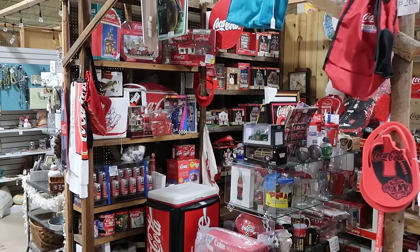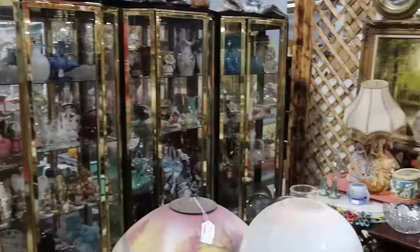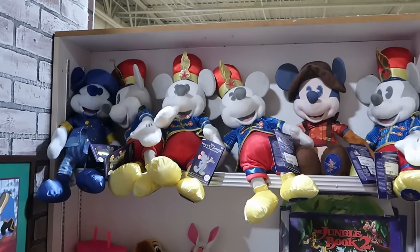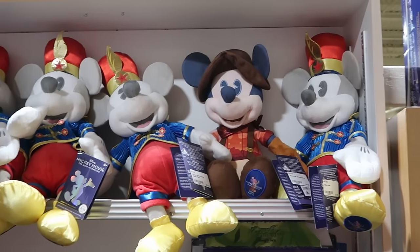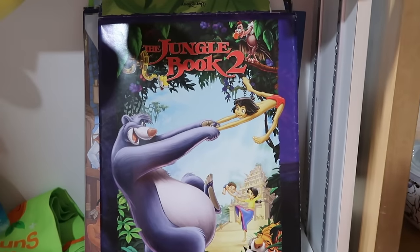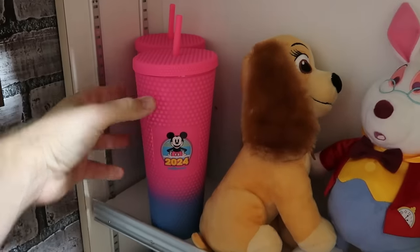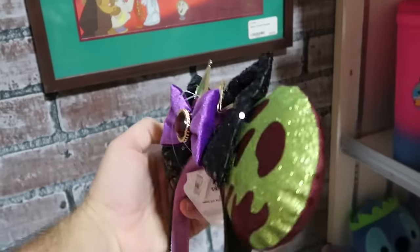Let's continue down the aisles. Here's a booth that is literally all old-school Coca-Cola related items — t-shirts, Cheez-Its racing banners — you never know what you'll find. There's a Tigger and Winnie the Pooh statue in the back. In the back section are assorted Main Attraction Series plushies: Peter Pan's Flight, Dumbo the Flying Elephant, and Big Thunder Mountain — cool to find these, which are also sold at the Disney Character Warehouse outlet. They have some 2024 merchandise currently sold in the parks — studded Starbucks tumblers for only $40, cheaper than in the parks. And how about this pair of ears also sold at World of Disney right now?